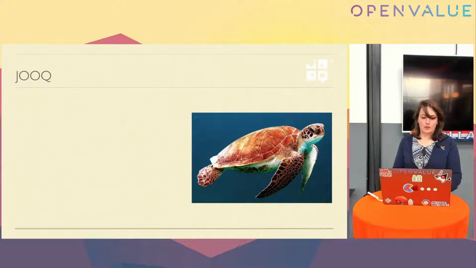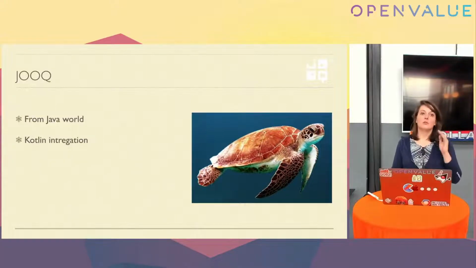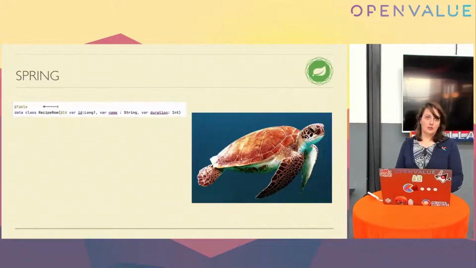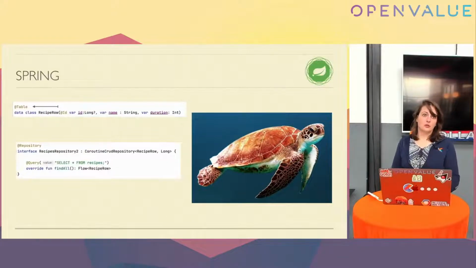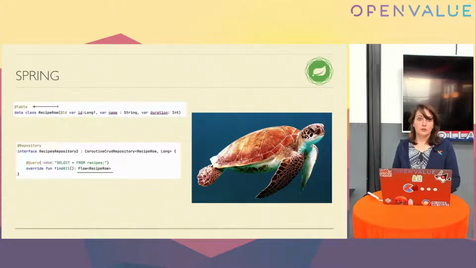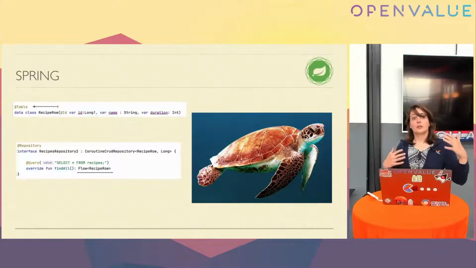Then have a look at Jooq. Jooq is from the Java world, but also hopping on Kotlin. It has a full Kotlin integration, but they're not really declaring a DSL for your database queries. It's more a chain of functions calling themselves. Then of course there's Spring. Spring will be a full annotation base where I can declare a data class, that's fine, having a table annotation, and I can declare my repository just like this, declaring my query in the annotation query. What's awesome with Spring is that Spring is also hopping on the coroutine train, so you can declare, like in this example, a coroutine repository where my return type will be a flow. So in that regard, my whole database call will be non-blocking here.